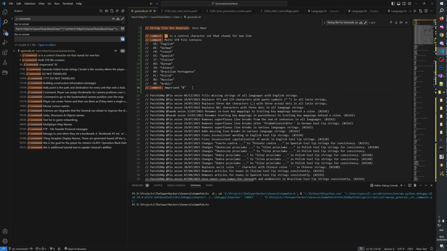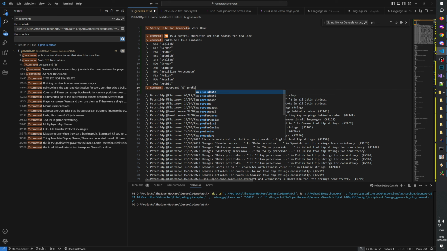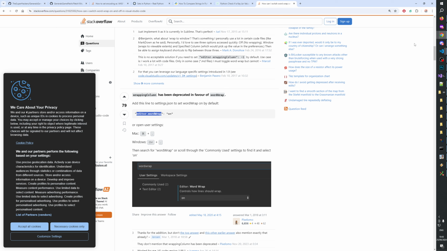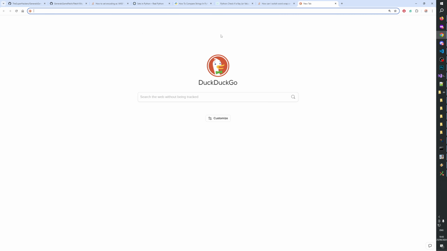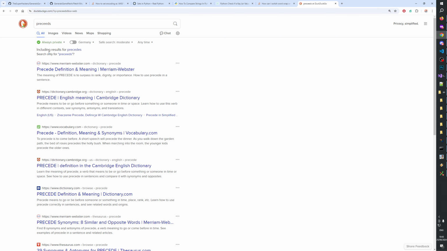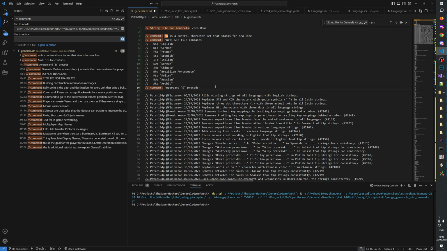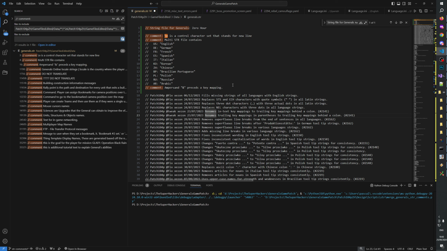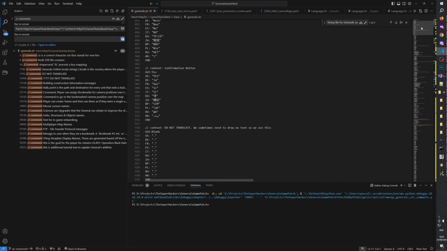Okay, ampersand precedes. Is that correct typing? Precedes a key mapping. Are there any other special things?